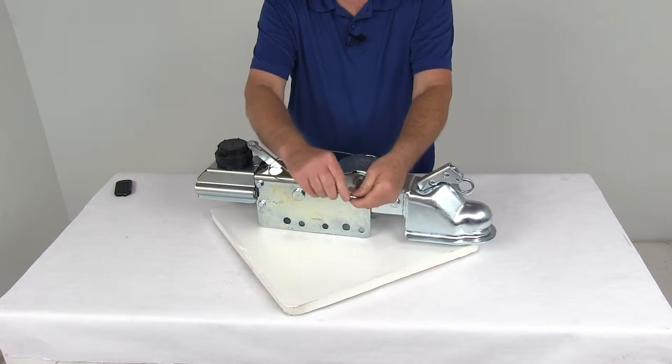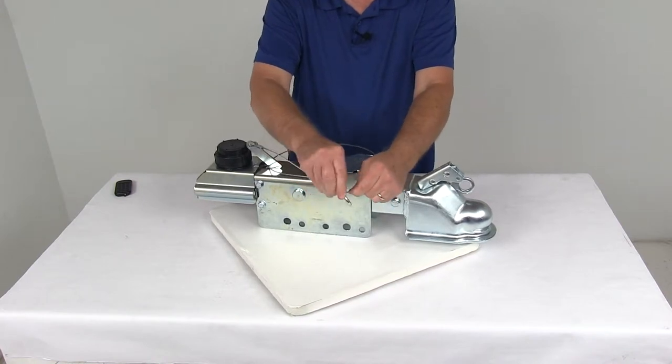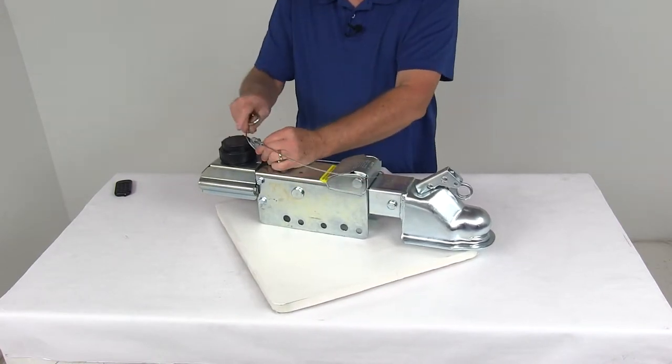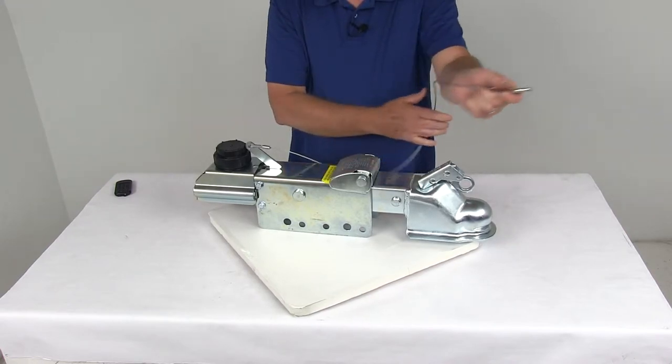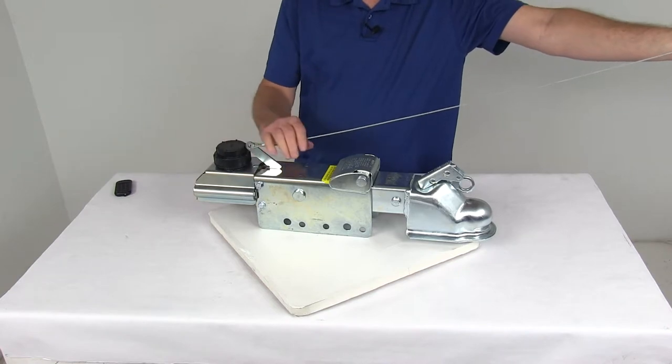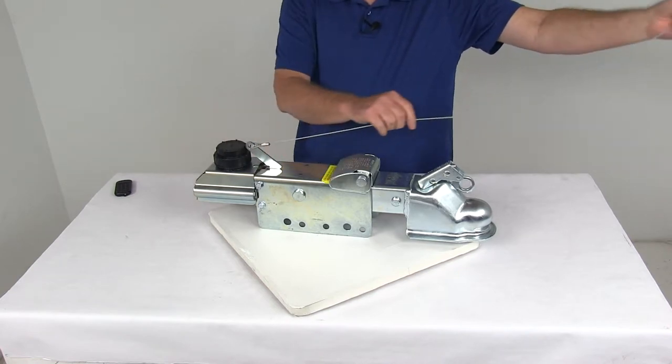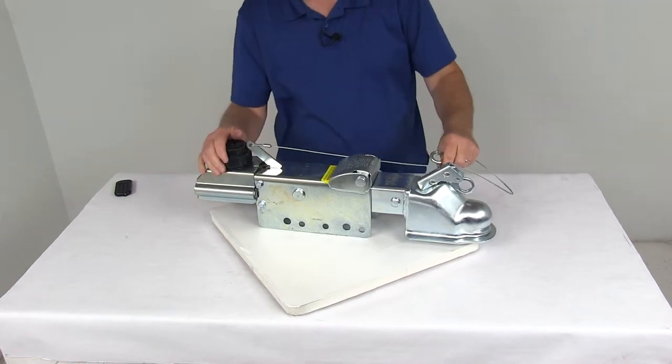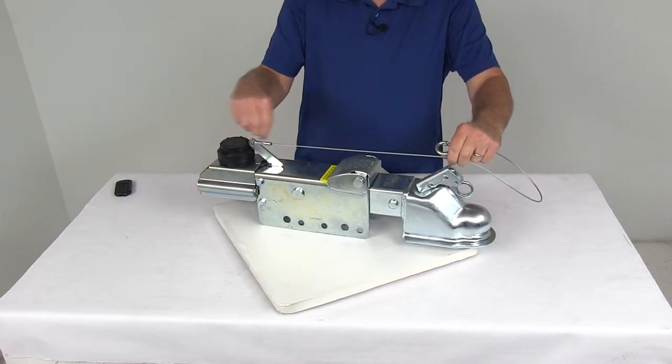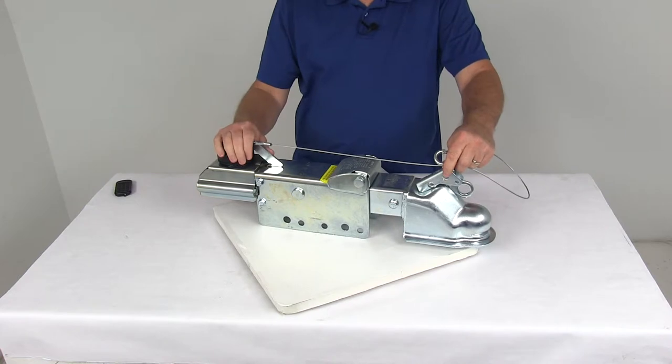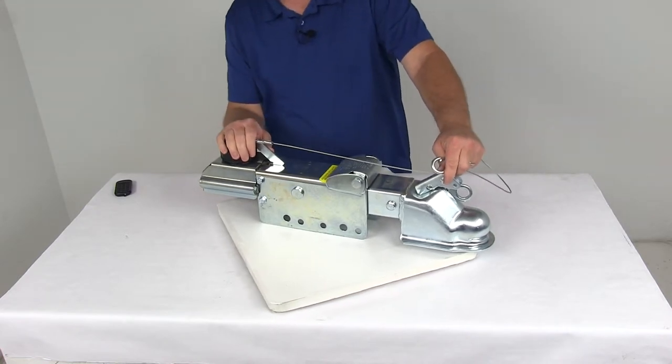It does come with this breakaway kit. Let me just unhook it here so I can show you. The breakaway kit would come with this cable attached to the lever and has a carabiner hook on this end that you just push open, hook it to your tow vehicle and what'll happen is if your trailer ever runs into a detached situation where it'll come detached from the tow vehicle, it'll pull on this cable which will activate the lever. That'll activate the brakes on the trailer to keep it from a runaway situation.